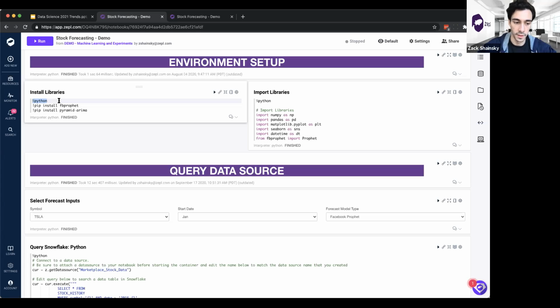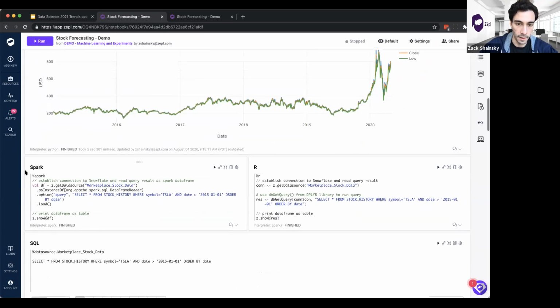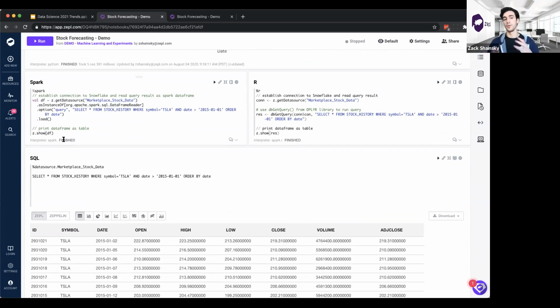So Python, in this case here. If I scroll down, you'll notice that this is how you would run code for Spark, R, and even writing SQL directly inside of the notebooks here. Okay, so again, we want to make it extremely fast and easy for you to start getting access to the right resources with the right programming language that you might be using.